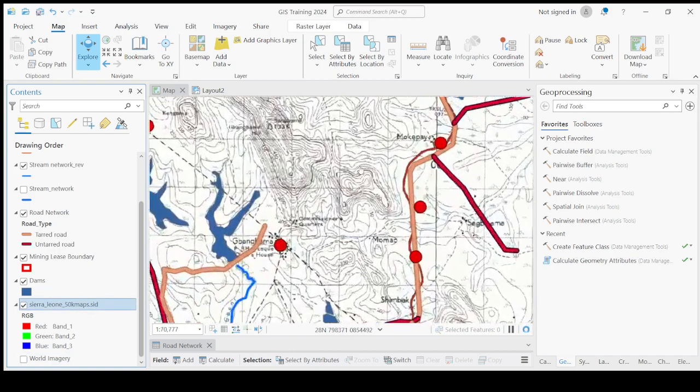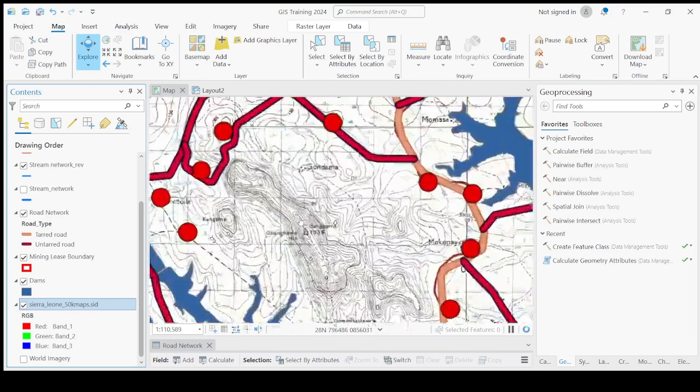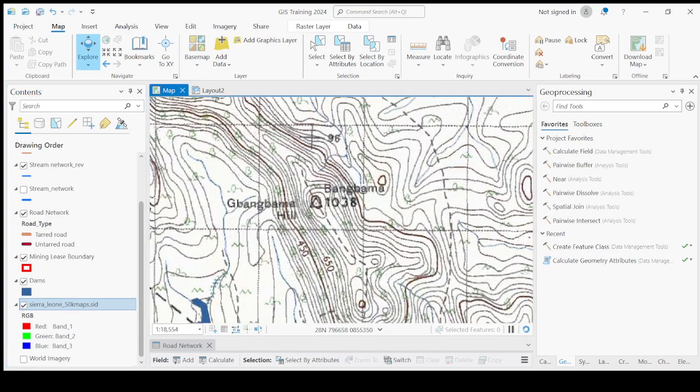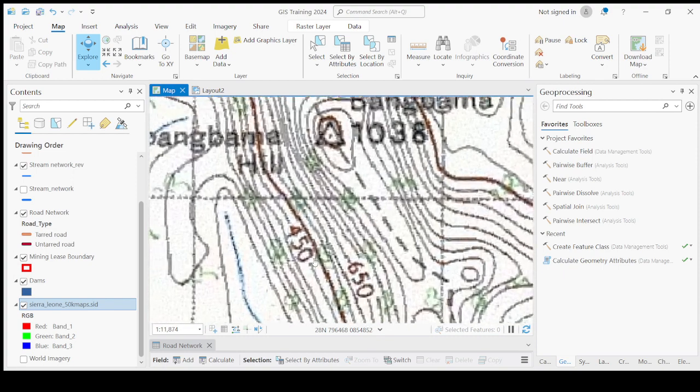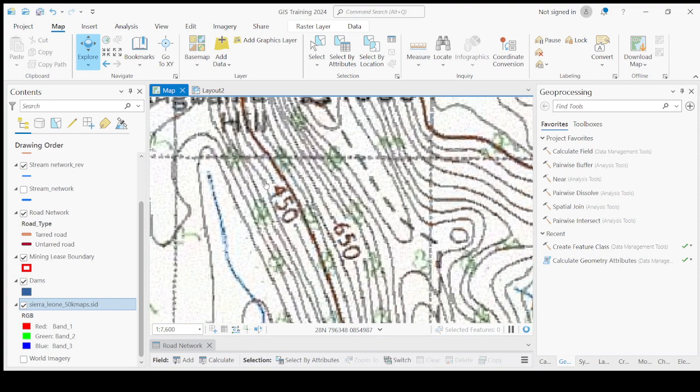Okay? So for example, I'm going to zoom into this area and you guys can see that you have lines. These lines are called contour lines. And there are values associated to these lines. You can see that this particular line is 450.